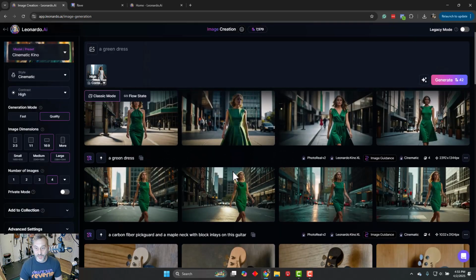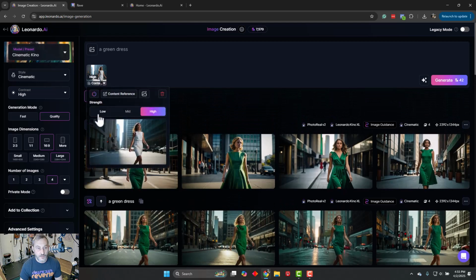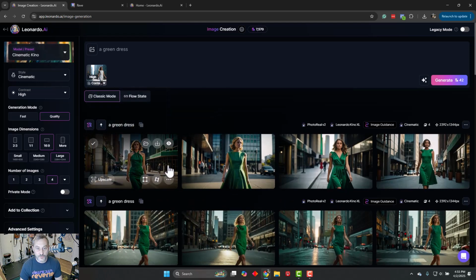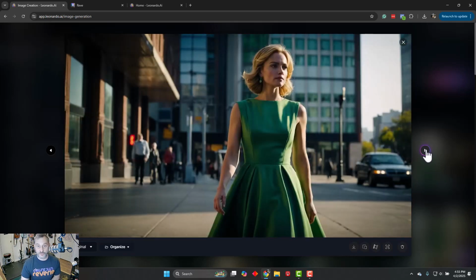And so then I wanted to go and try to do the content reference on low and see what would happen. And if you look here, the backgrounds are much different. So it's taken a lot more liberties and put her in kind of a different scene. And also she was kind of facing not right at the camera, but walking across the camera. And now she's looking directly at the camera, but it is still a model in a city street, now wearing a green dress. So again, this one looks good, but a whole different new scene.